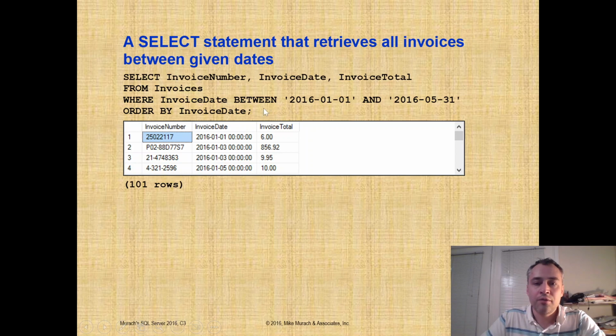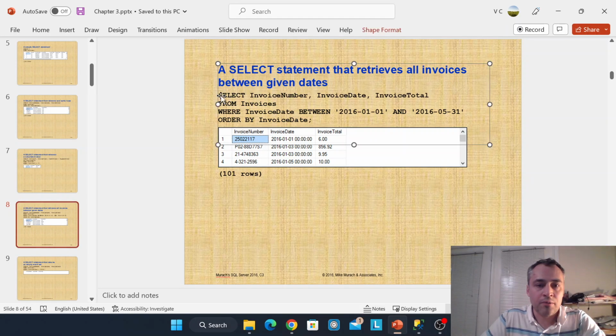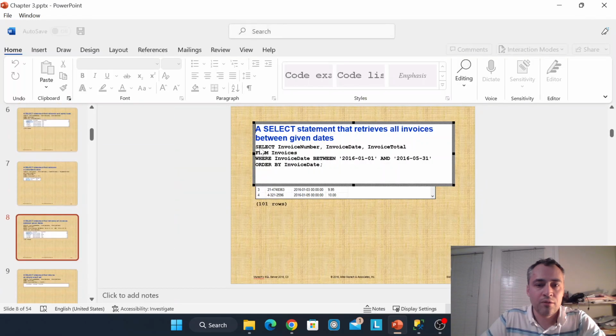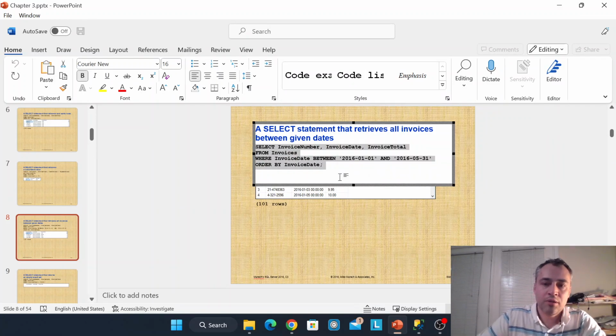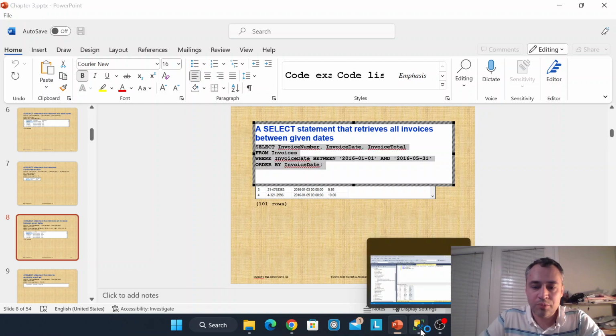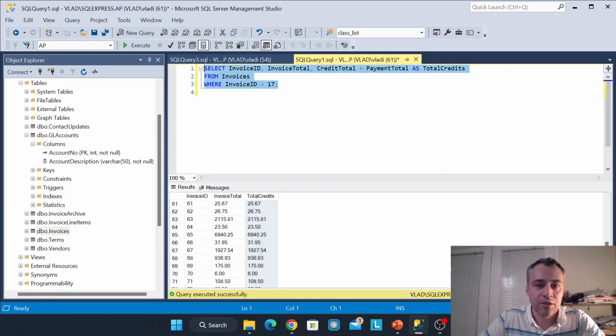between these 2 dates. And I would like to save it, copy and run it. As usual I'm going to play with it, and so should you.